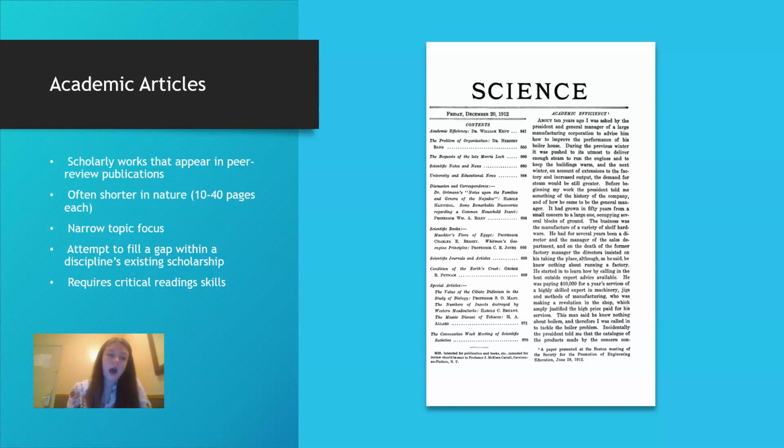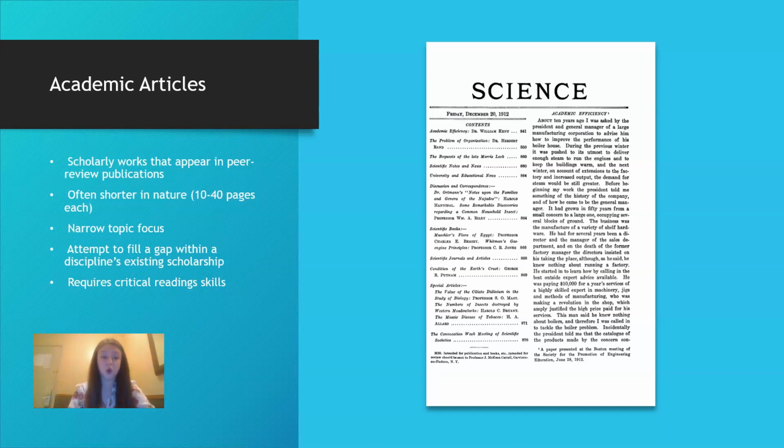Because of that, it gives the editorial board an opportunity to really dig into what the author is saying. Remember, the purpose of scholarly sources is to further a discussion, to further understanding on a particular topic. So when we see these scholarly works appearing in peer-reviewed publications, we know that the information they're relaying is as accurate as it can possibly be, because it's not only written by an expert in the field, but also reviewed and edited by other experts in the field.